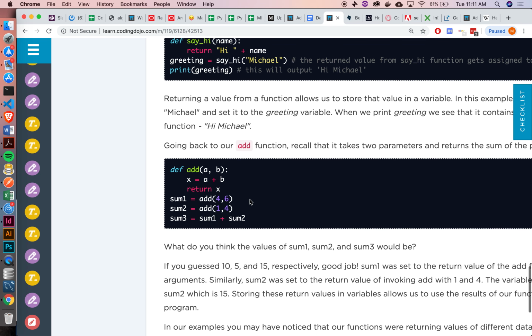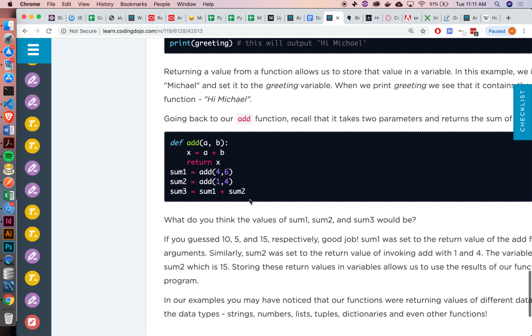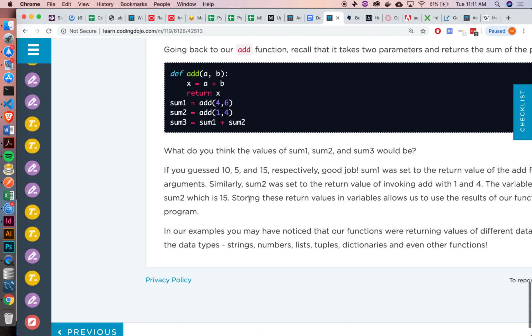All right, let's keep going. Going back to the add function, returns the sum. Yes? With default parameters, is that the same as constructors and methods, or am I thinking about something different? Not exactly the same.